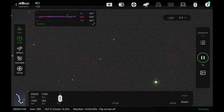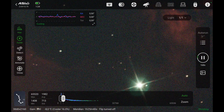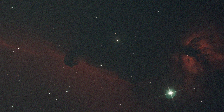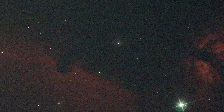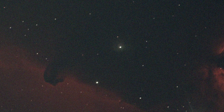When we talk about Alnitak, that star is incredibly bright. With fast optics and filters, it loves to create massive halos and reflections that almost ruined our shot. Also, look down here at NGC 2023 — that is the reflection nebula. The stronger filters block broadband light, so we struggled to capture that bluish reflection detail while boosting the red emissions.